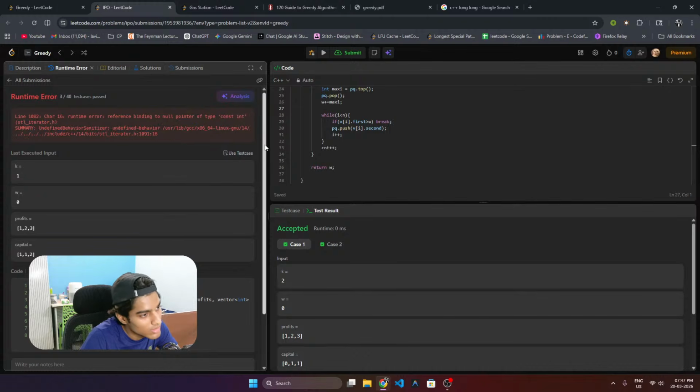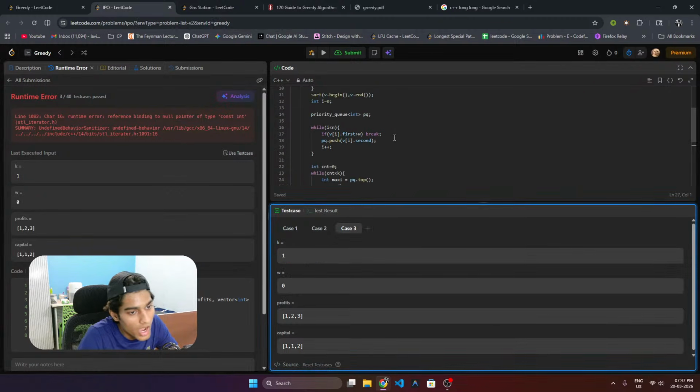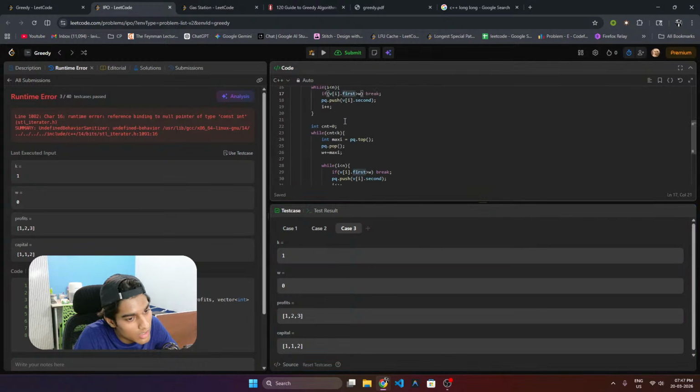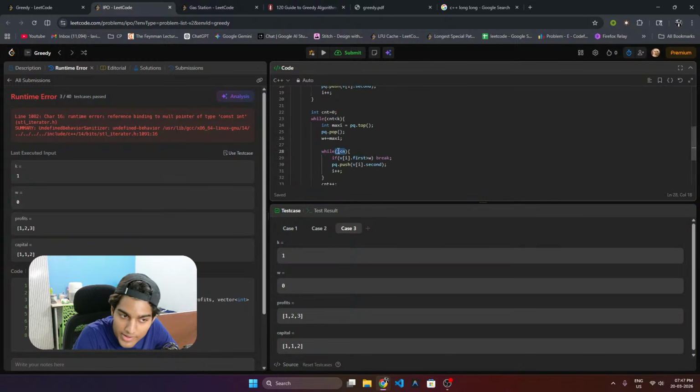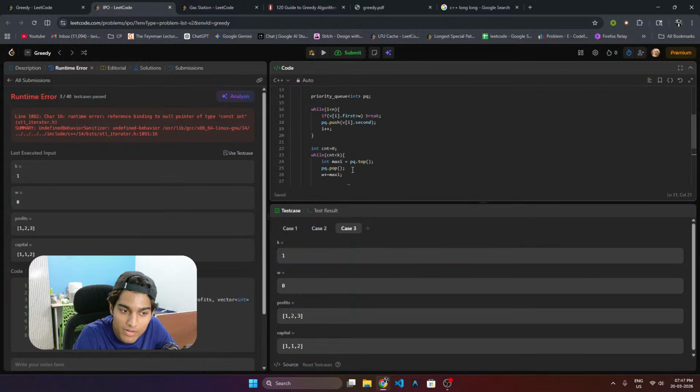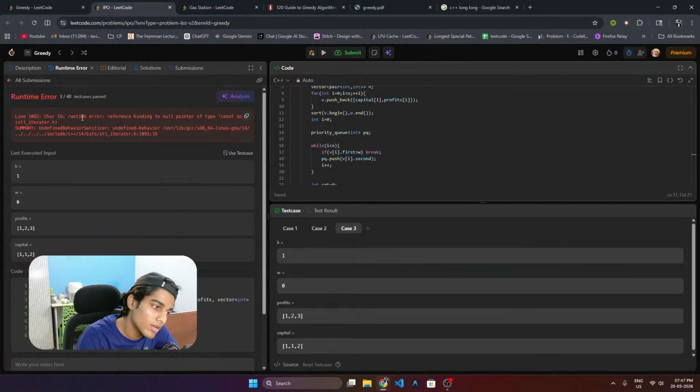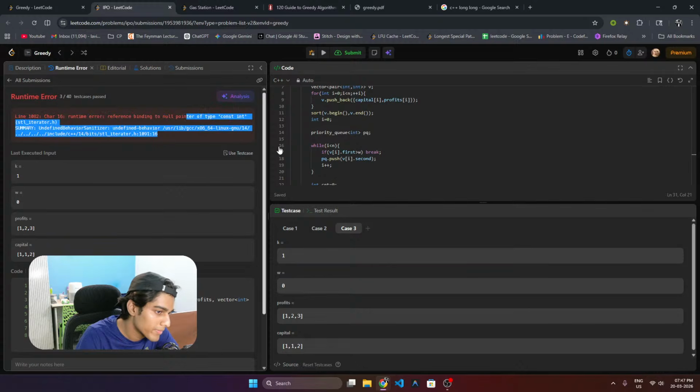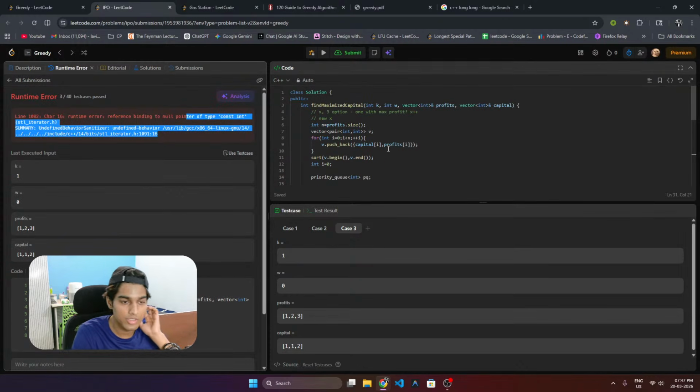Something wrong with Iterator. This is fine, right? This is some vector issue.